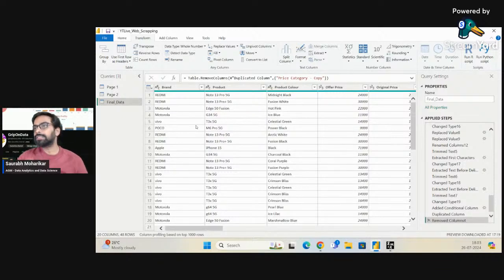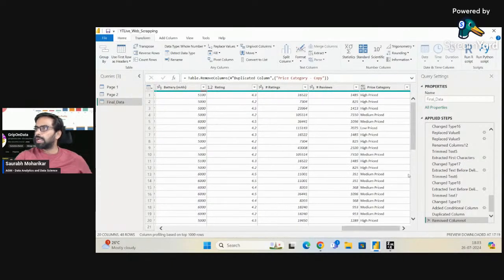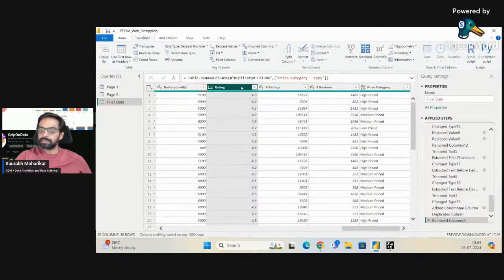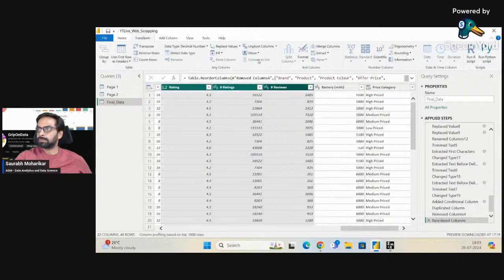By no means have I told you each and everything. For example, many small things are left, like move, which means I can move a certain column towards left or right. For example, this column, ratings and reviews, the number of ratings and reviews, I want to move them left.